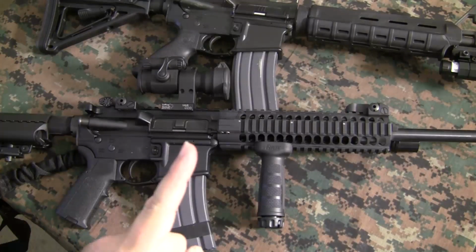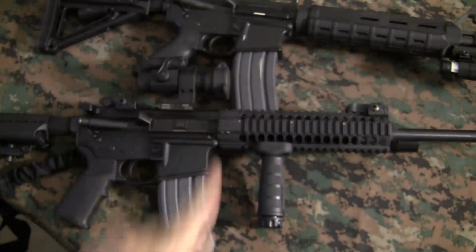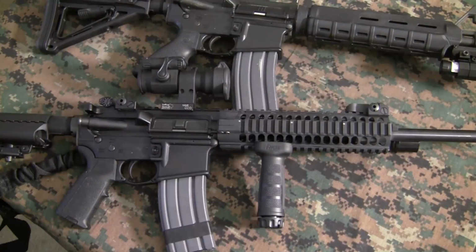Even the guy on my last video, if you guys saw him, who left out his magazine when he was shooting that AMD 65, was talking about how much nicer that gun was. And my gun's all beat up. That's the one I use the most, as far as training and shooting and rolling through woods and stuff, and he was talking about, man, they're so much better than my Colt guns, which are built by the lowest bidder. And I'm rambling again. Anyway, that's what I have to say about it.